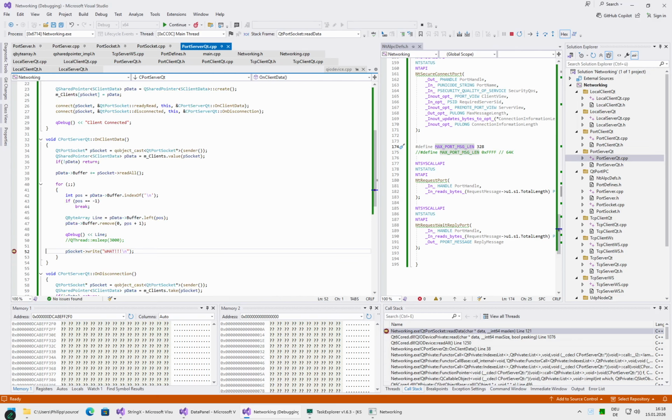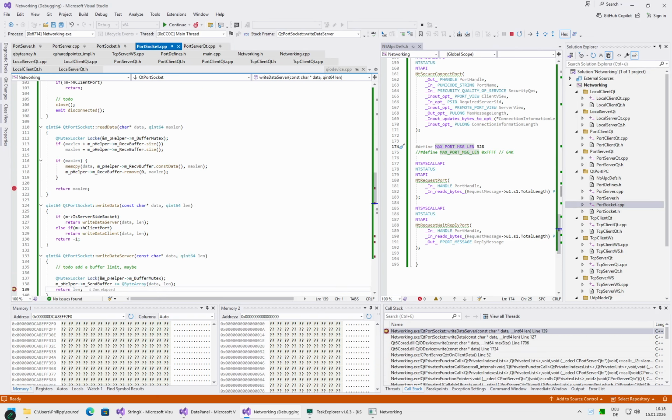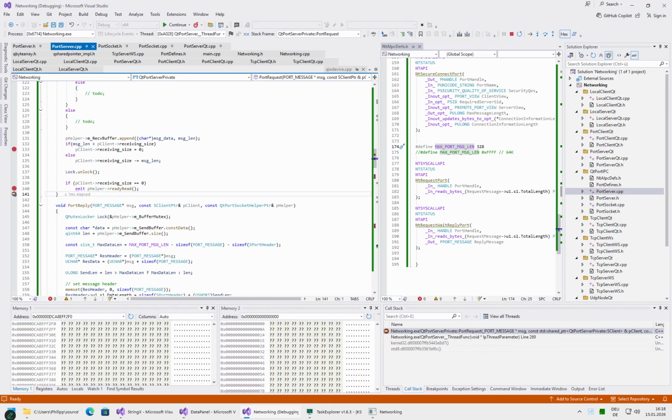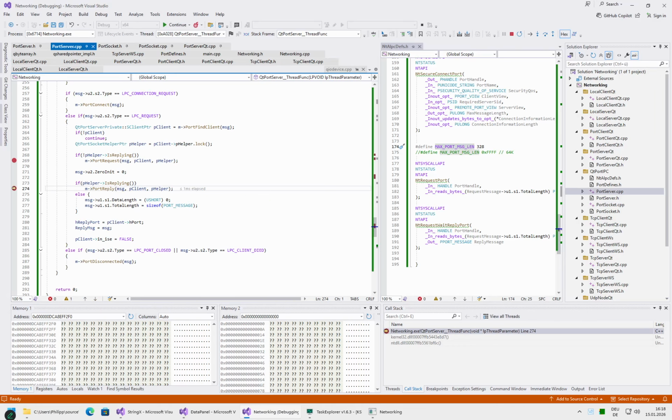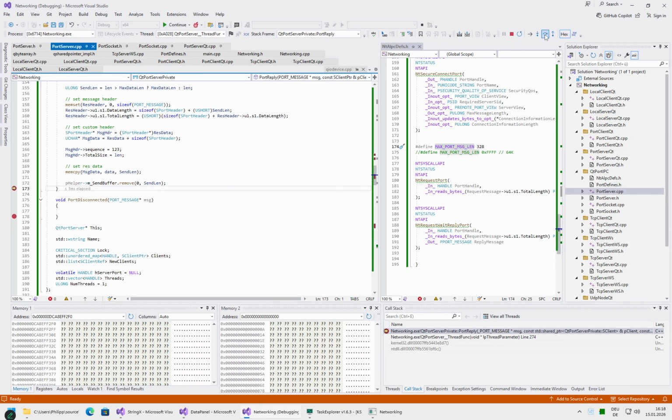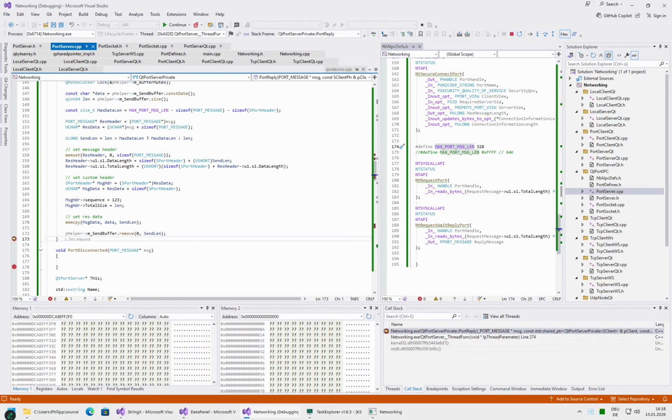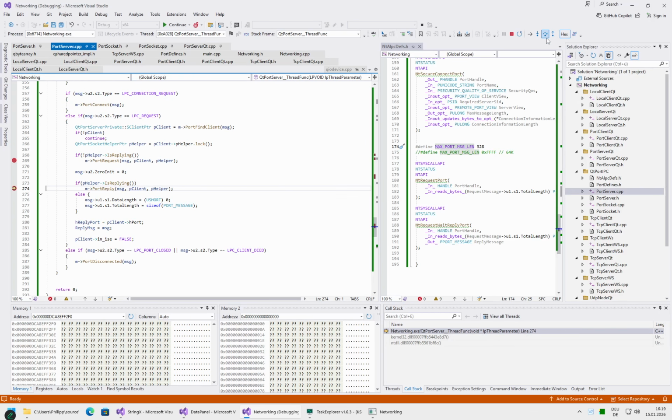Then we send the data. We should remove some of the breakpoints. Then we are here in this next step. Okay. Then we end up again in our send buffer. Why did we end up in send buffer? Because this thing runs asynchronously because there are multiple threads processing it.